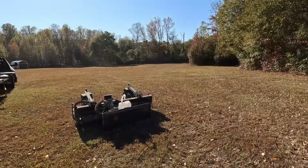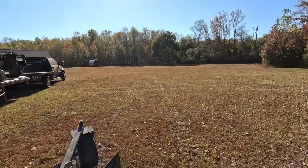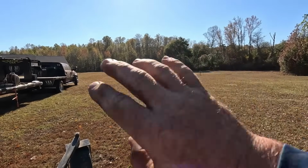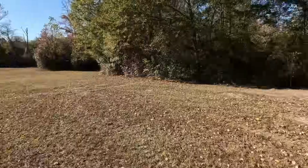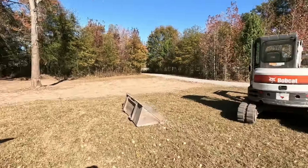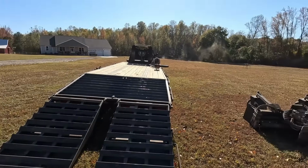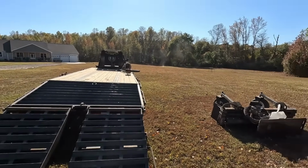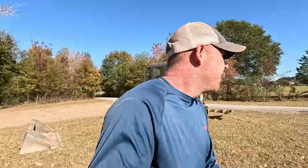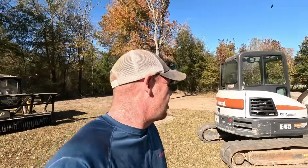All right, guys, that is it. I am done with the original part of the contract. All that is clean, picked up, sticks raked, and I went through and hand picked up a bunch. This is done over here. Up there is done at the street. So I'm going to, look at that, just picking up that dust over there. So nasty.